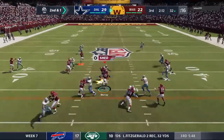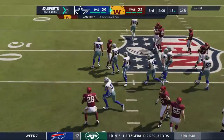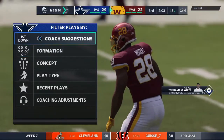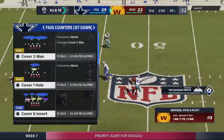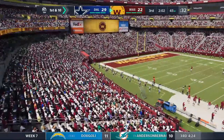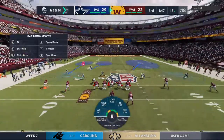They keep it on the ground, but this time it's Murray. And he'll be tackled right on the chalk of the 45. 12 yards there and a first down. Most of their damage has been done through the air. I mean, they've rung the bell 3 times with passing touchdowns, but guess what? Ground game has not been neglected. Nice little burst right there. Back-to-back good plays have them on the move on first down.